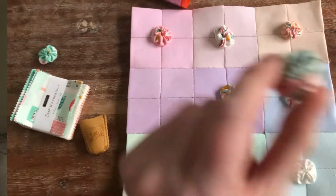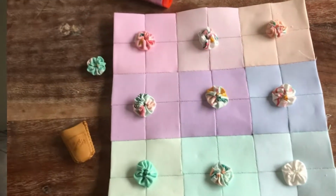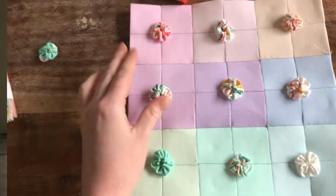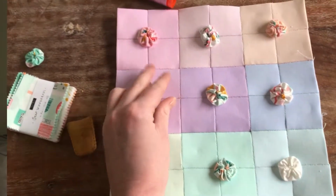So I'm getting to try that out on my machine, and that is a slow process, but has been really, really good. So as you guys heard, my mini quilt caught fire and I started over, but really no problem at all because I whipped out another one really quick. And I got to spend a little bit more time designing this one. I decided to put on these little, they're called Yoyos, and how stinking cute are Yoyos. So I made a bunch of those using So Wonderful, and this came from the Heartland quilt shop. This was actually a gift for my birthday, and I'm pairing them up on the different rainbow squares, and it looks like little cakes, they're so cute. So I'm just over the moon about the Yoyos.